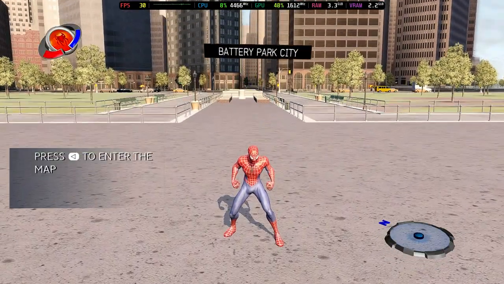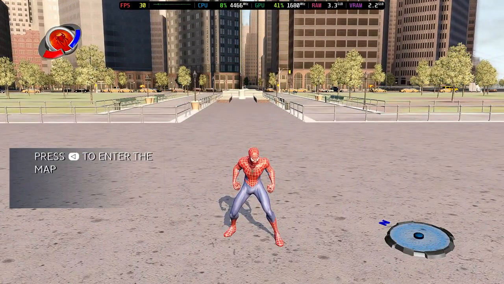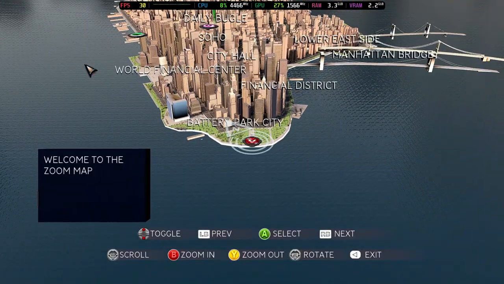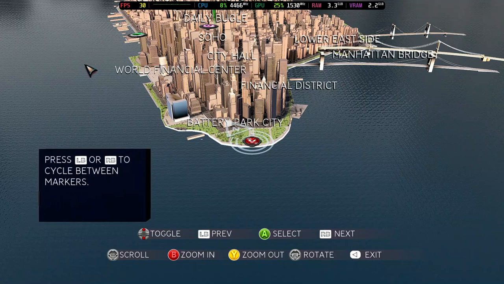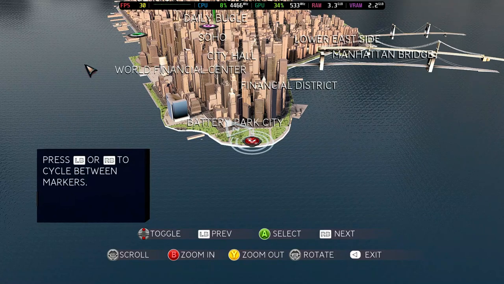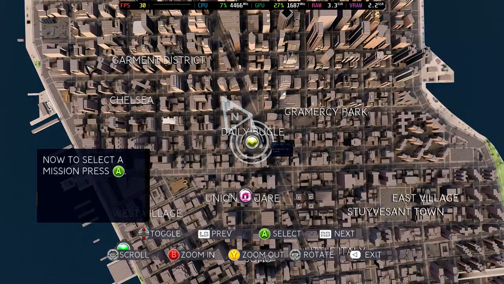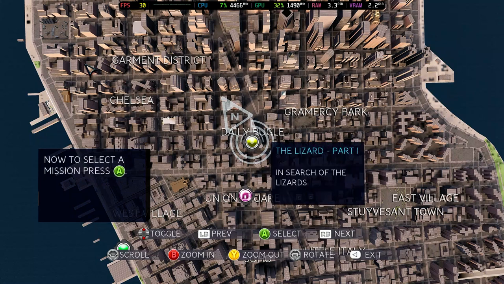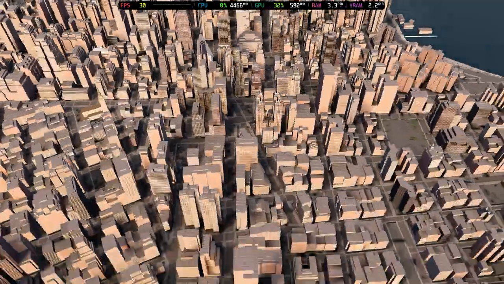To navigate this grand old city, you can use your zoom map. Bring up the map now. Now, there are lots of little markers throughout the city that represent missions. You can find one yourself by looking around the map, or you can use the buttons on the bottom of the screen to cycle through them. Give it a try. Once you've found a mission you'd like to try, you can push this button to mark it. Then when you leave the zoom map, an indicator will be on screen.